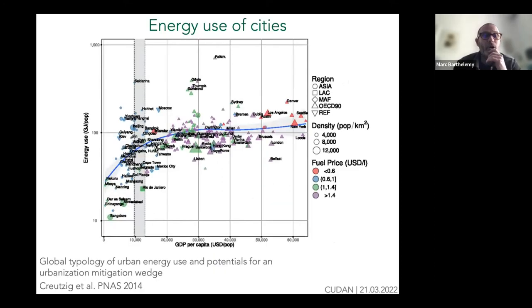And another problem that I like also is the energy use in cities. This is a paper by Kreutzig et al., published some years ago. And here it's the energy use per capita versus GDP per capita. So people usually plot things versus GDP. There's no super good reason to do that, but why not? And this is the type of thing you see. And you have different symbols depending on different regions. So it's super complicated. It's a bit difficult to interpret. And again, what would be a simple model for that? And I believe this is where theory and simple models can help. What are the relevant parameters?